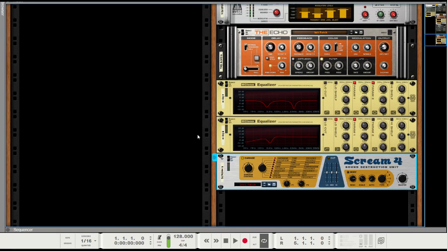So using a Scream 4 or any other distortion or saturation unit for that matter, we can get some harmonics back into the signal, and we will use the tape distortion algorithm, and we will bring up P1 all the way, and we will reduce the damage to about 20. You can hear that the steps sound a lot more alive, so to speak, when run through a saturation like the Scream 4, while they sounded pretty weak and thin without the saturation.